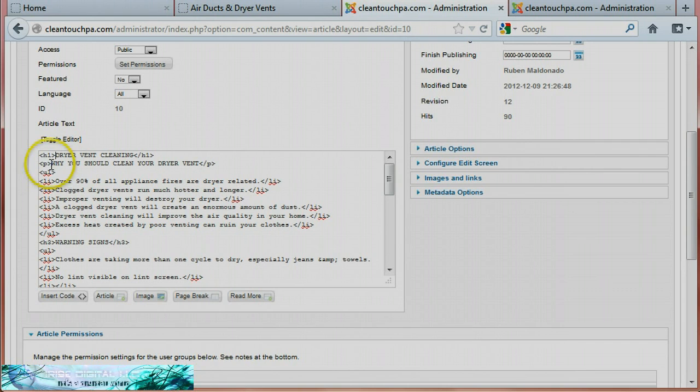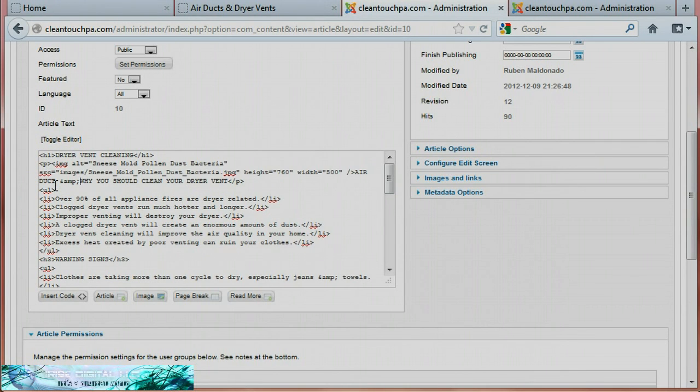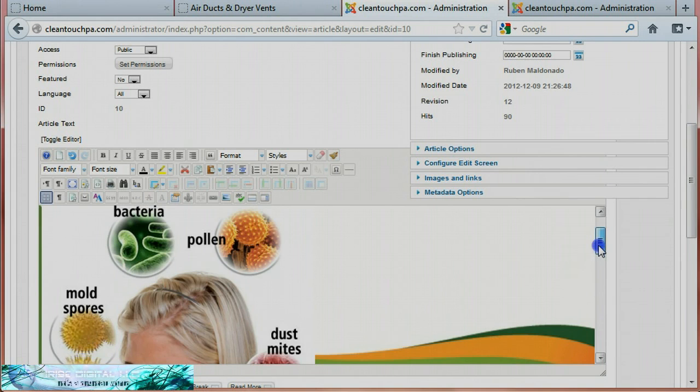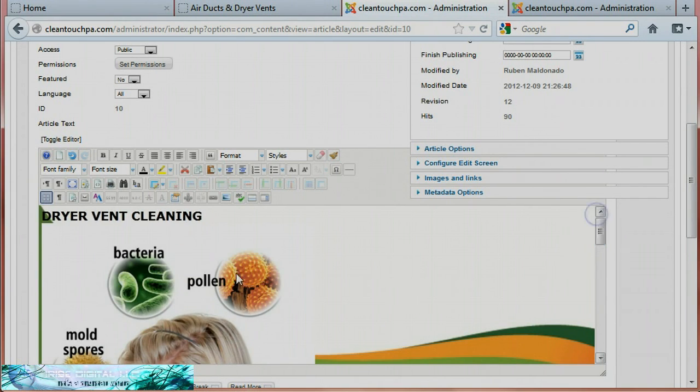We wanted it inside the paragraph. Okay, so that's inside the paragraph. I'm going to toggle the editor again. So now it's inside the paragraph, and this image is pretty huge.